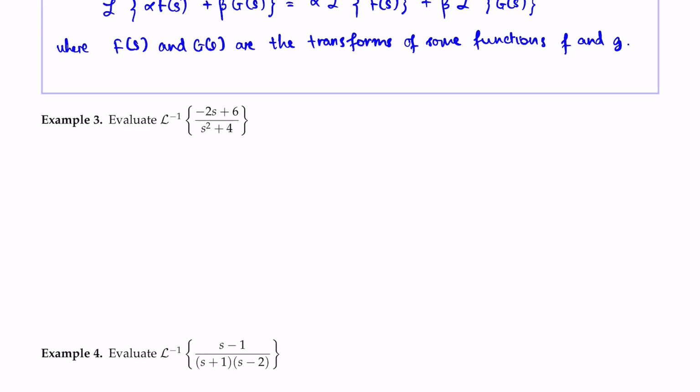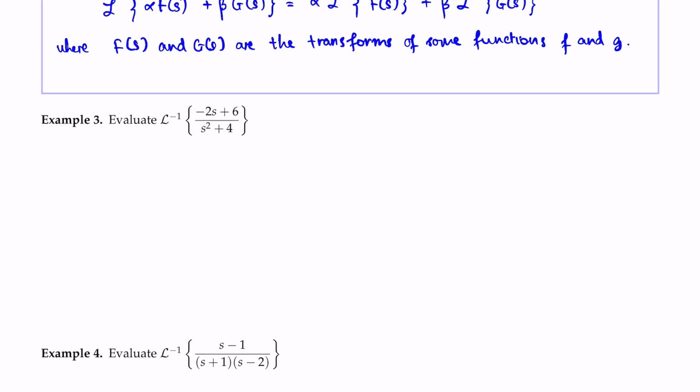And that's what you can do now. In example 3, I want to find the inverse Laplace transform of this fraction. There's no straightforward answer for this inverse Laplace transform. You cannot refer to the table, because there's no exact or similar fraction like this. But what you can do is use the linearity property of the inverse Laplace transform to separate this fraction into 2 different inverse Laplace transforms.